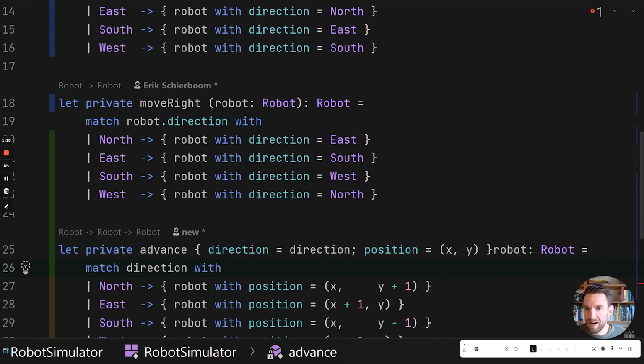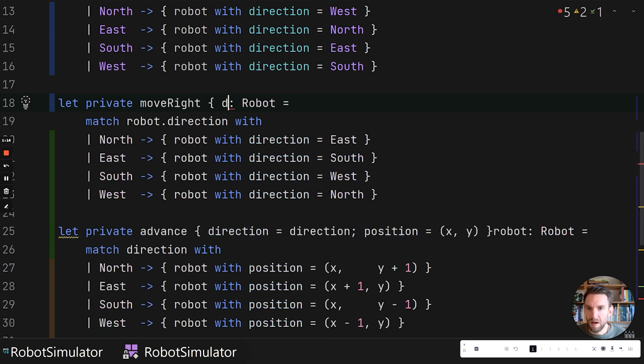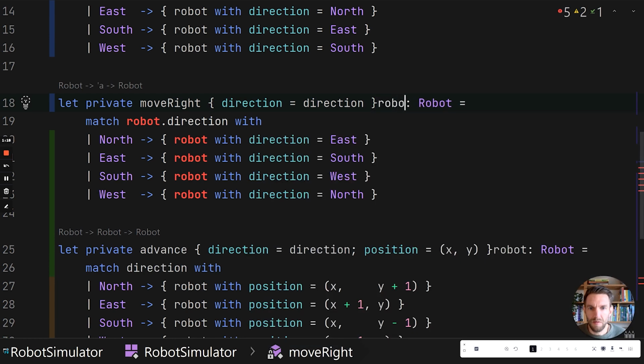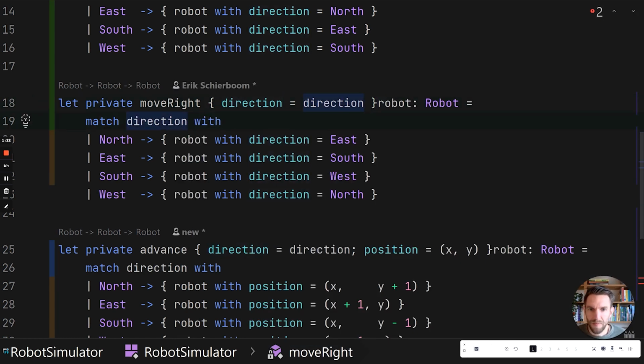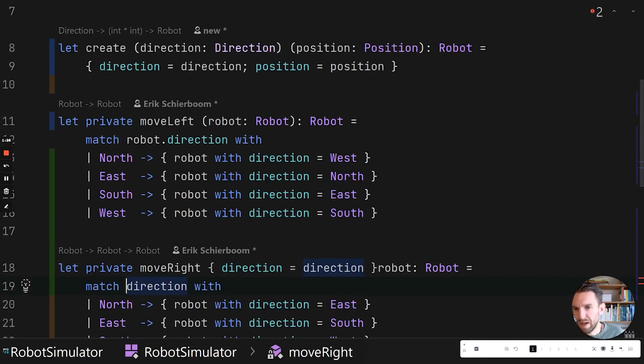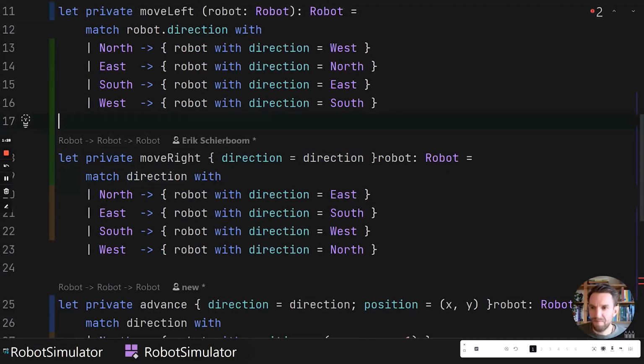So for the move right, we can change it to be direction is direction, and then robot. And then we can move the direction out of it. I'm not sure this gives us much. I've seen people do this, but I'm not a huge fan.